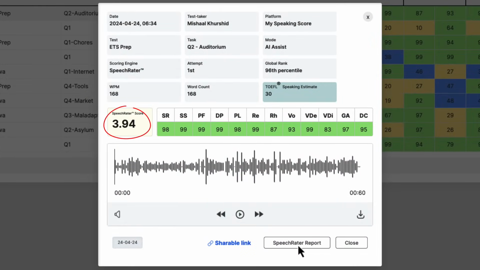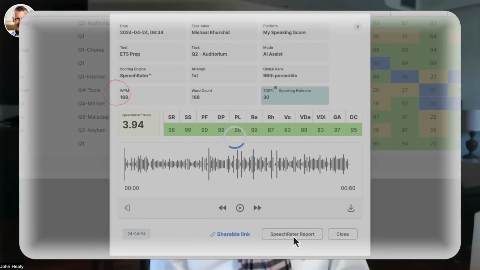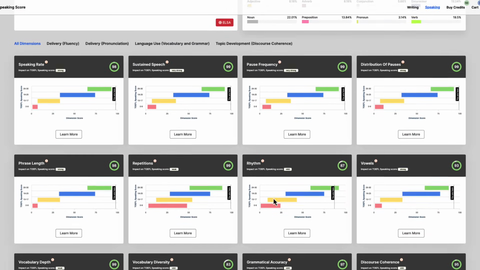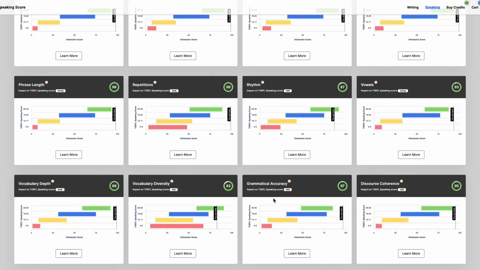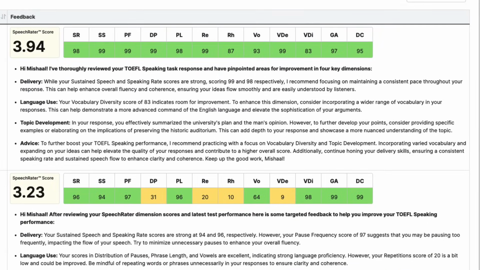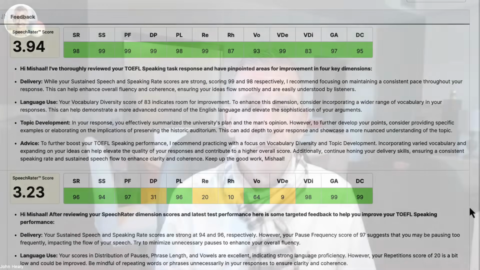Great. Now let's see the score for this response. Notice my words per minute here, which is a strong predictor of TOEFL speaking success. Really pay attention to your speaking rate, and in fact, all of these fluency metrics here. Let's see what Journal says about this. Okay, looking good. As a final note, please let me mention that to get accurate results on my speaking score, you need to take tests in real mode from time to time, right? To make sure that you're getting a reliable estimate of your TOEFL speaking skills and score.